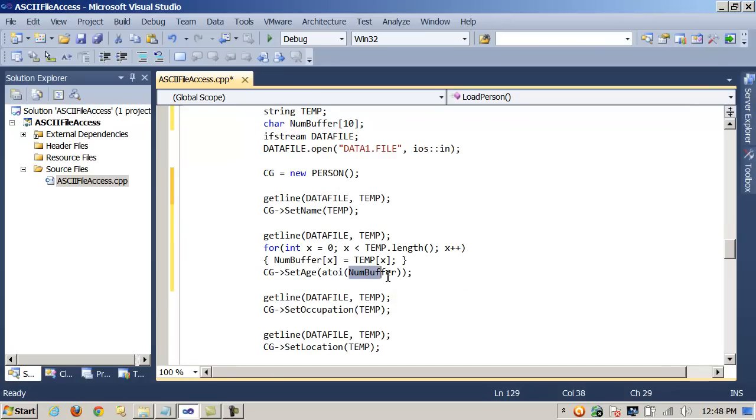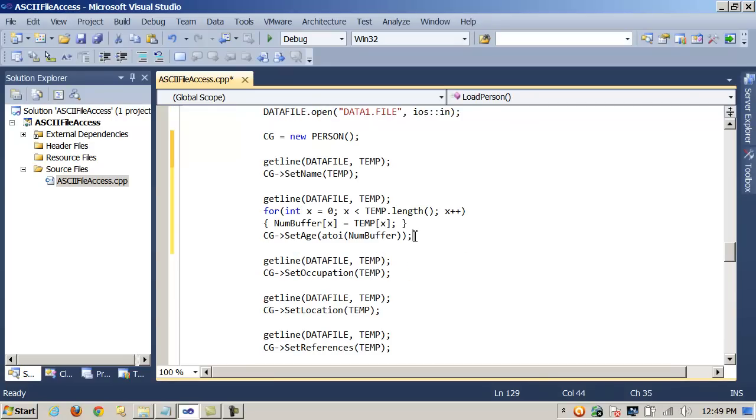And I was able to pass that into A to I, and it's able to convert it to an integer. And then all of that is passed into the accessor method that we wrote to set age on our person object. Okay, that's something similar to what we do. And remember, we could also use isdigit if we wanted to bulletproof that a little bit more. But to keep the code smaller and to keep it brief, I'll leave that little bit of bulletproofing out.